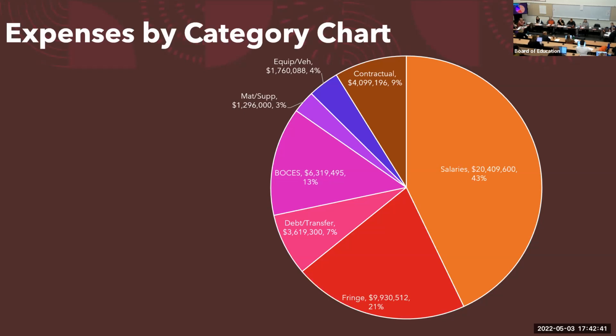Vehicles are actually under equipment and vehicles. That's the $1.7 million. Yes. I'm sorry, is that what you meant? Which category? Where does it come from? And how does this play in? You touched on the buses. How does this play in with regulation or new legislation about going to electric?